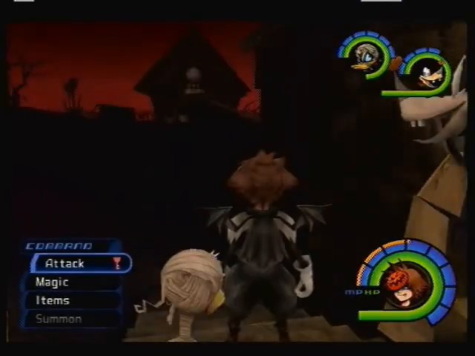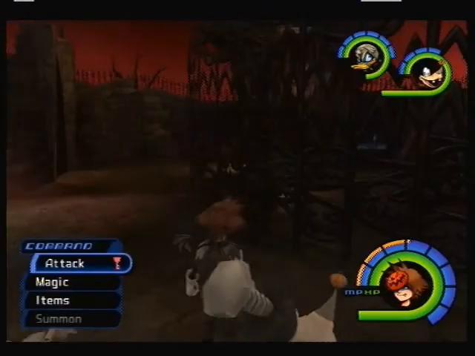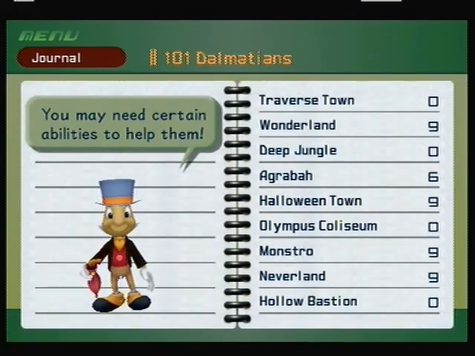Now I believe there are 6 more we need to get. Oh yeah, I forgot to mention that, here, let's go back to the journal. Just for the hell of it. Alright, Halloween. Damn, we need... Oh, why are we missing 9? Holy shit.